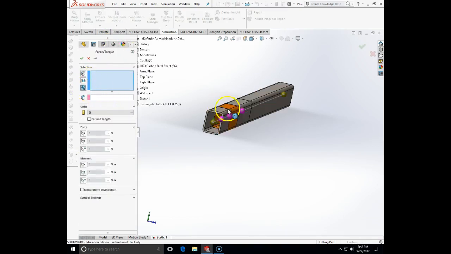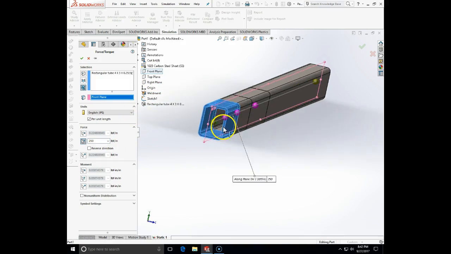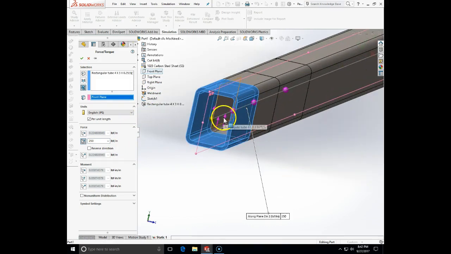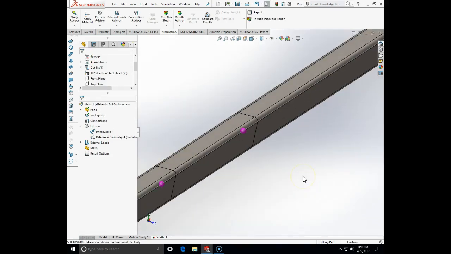Again, we will choose the beam, choose the English, vertical 250. And this will be in relationship to the front plane. Okay, so it is in the opposite direction. So I'm going to change the reverse direction because my force is pushing down. So I entered my first load.